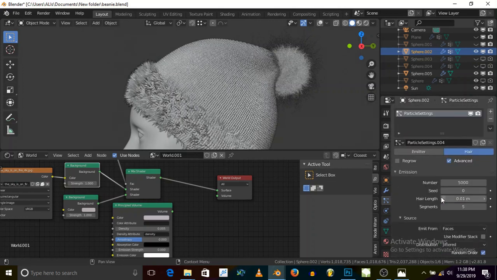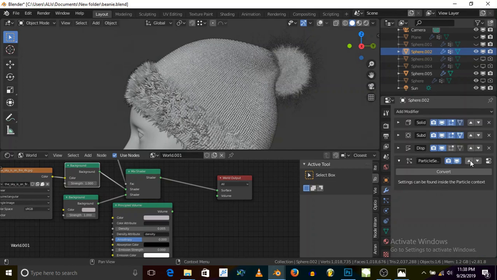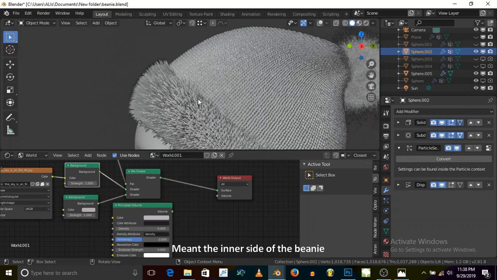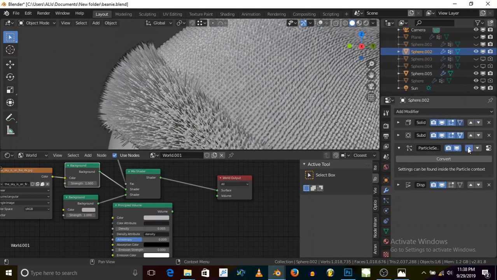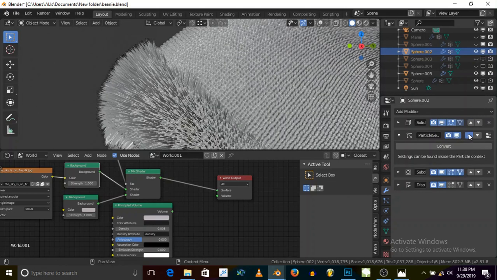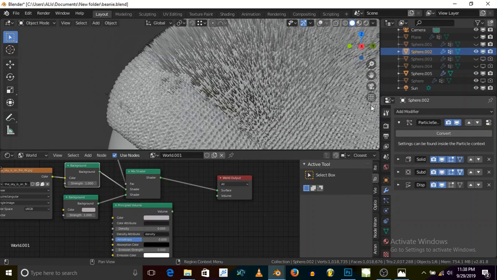So you can see the hair is only appearing on the fold, and that's not an error. Actually, it's something which is supposed to happen because the fold is actually the inner side of the fold. So the rest of the hair is actually displaying, but it's inside.